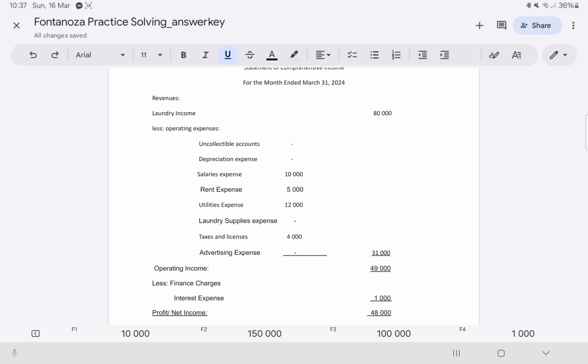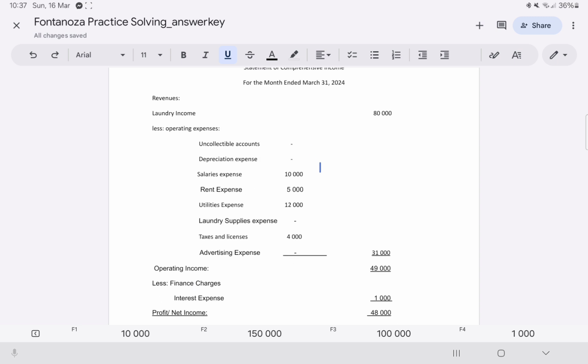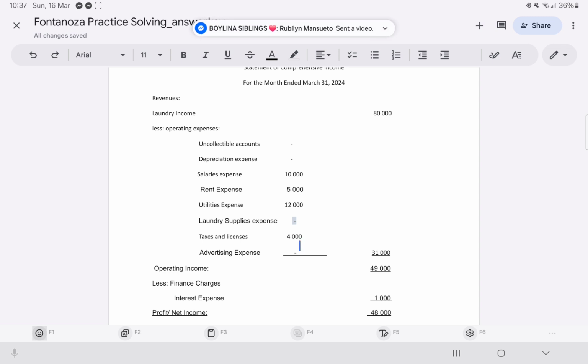Same procedure, but I showed to you the format if it is already adjusted, if it is referring to the adjusted trial balance. But for now, I will let you write this one if you're going to transfer that to your columnar book. Because if we continue this problem by next meeting, it's easy for you to indicate the data or the amount, and there's no need to erase and erase.